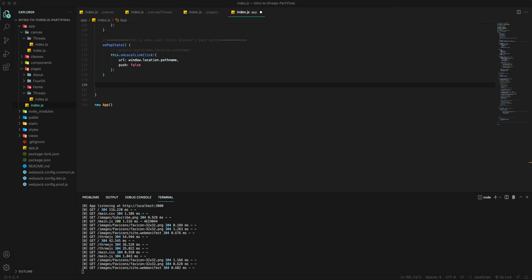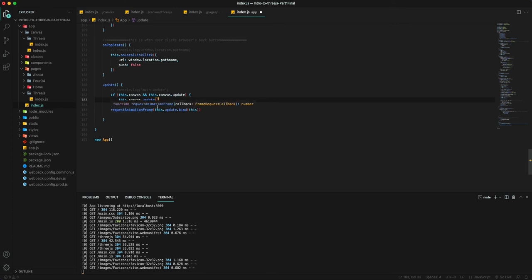And I'm gonna add a few things there, but just to show you what I mean. So if we have a canvas, and if that canvas has an update function, we're gonna go ahead and call that update function. And if not, we're just requesting animation frame.